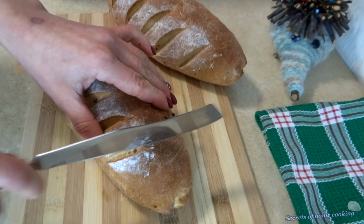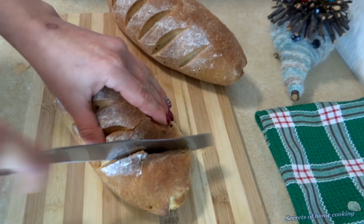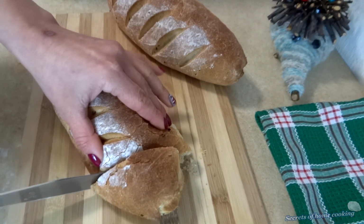Today I am going to make dinner bread without eggs. This bread is served with any kind of soups. Also you can make any kind of sandwich.